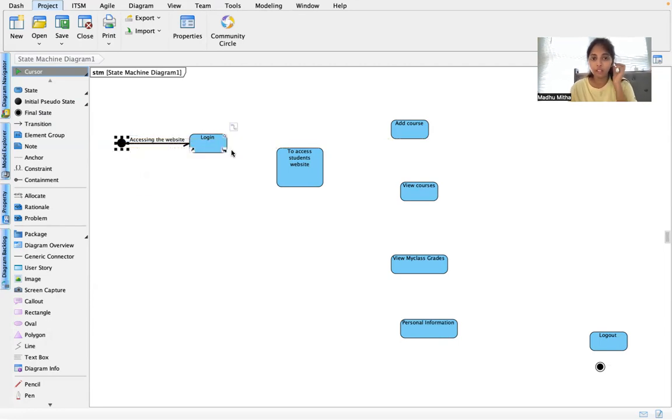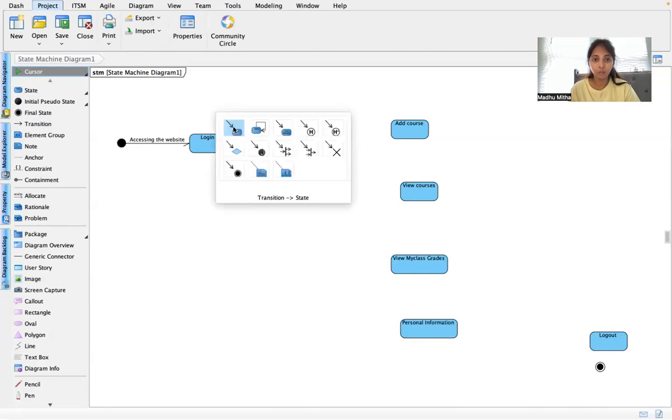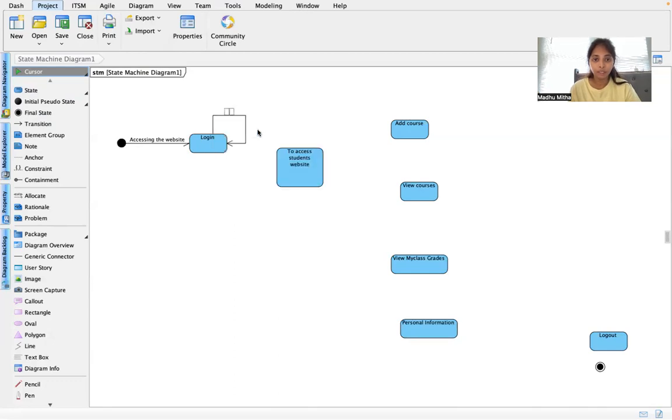And then after login, you get authorized in order to get access to the student website, which is My Bradley. From login, you can even transition to the same state, which says invalid attempts to log in, where you get redirected to the same step. Unless you get authorized, you may not move to the next step, which is accessing the home page.